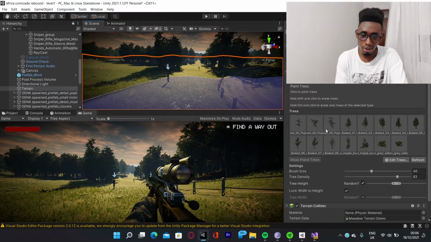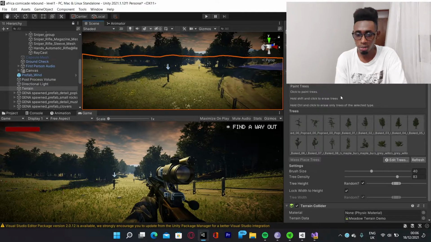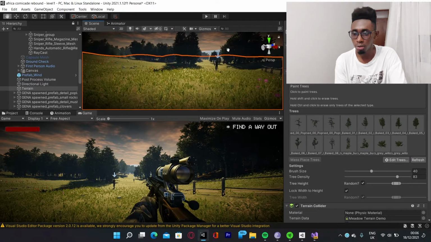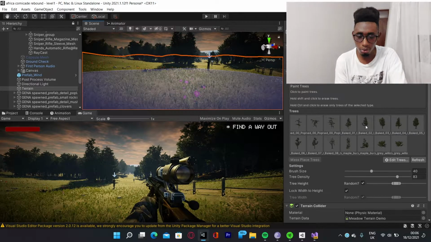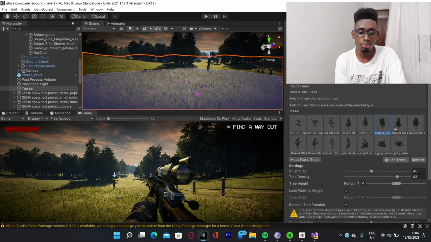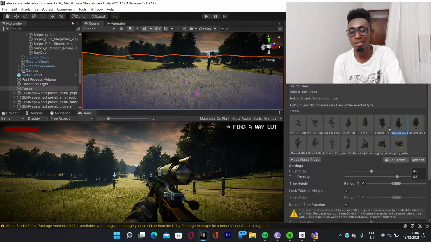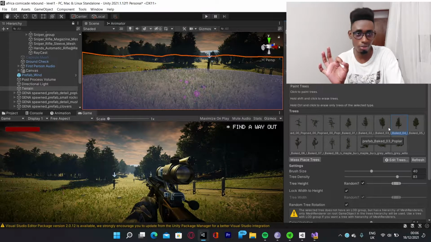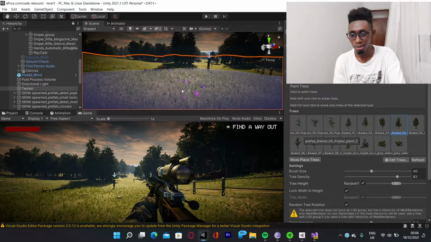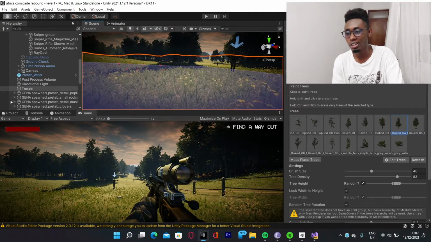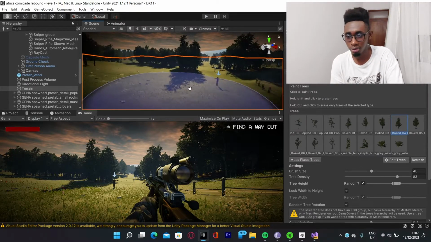So I started by creating the terrain, and what a terrain can do in Unity is basically give you the environment. For example, if you want a tree, all these trees by the way are imported from the web. I didn't have time to design everything from scratch, so please bear with me if you see some things that are not from me.